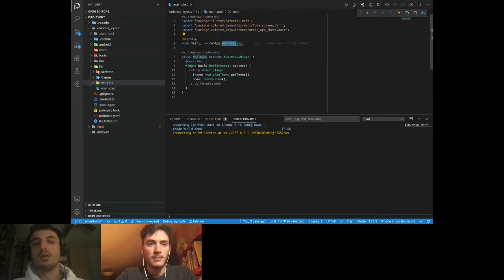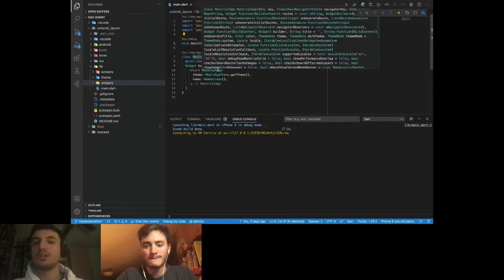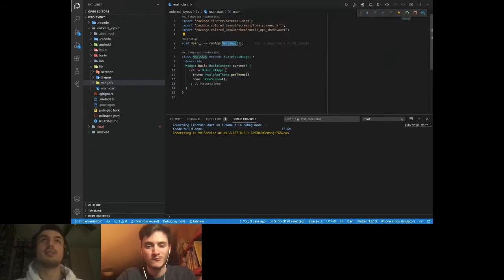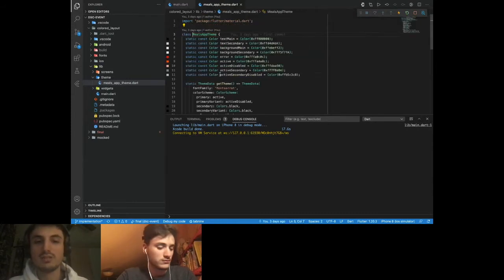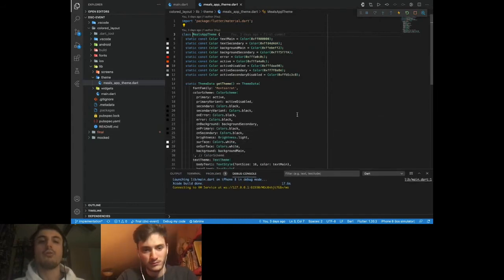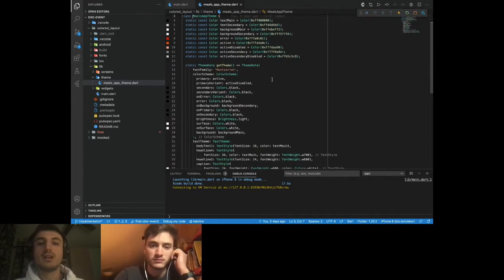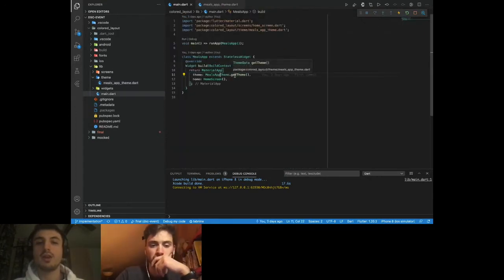We call on the build method a MaterialApp widget, which is a widget that enables you to inject into your app different properties, such as the theme property. Let's see how this theme works. For the theme, we have made this class that has this function, which is the one called here.